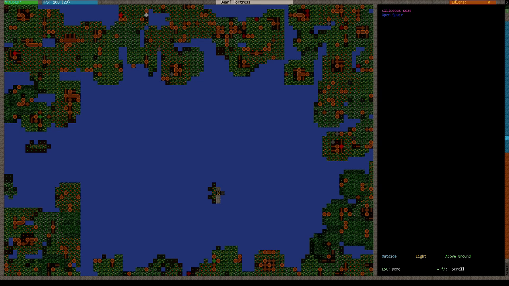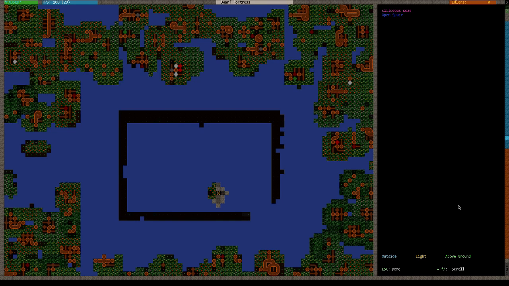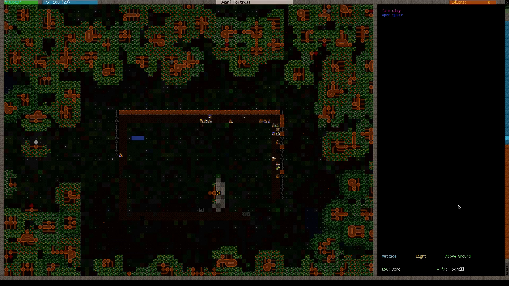Welcome back to some more Dwarf Fortress. So, at the end of the previous episode, we had some siliceous ooze collapse on us. After a little bit of looking up, apparently that's what the ocean floor is made out of. So how it got up here, I have no idea.